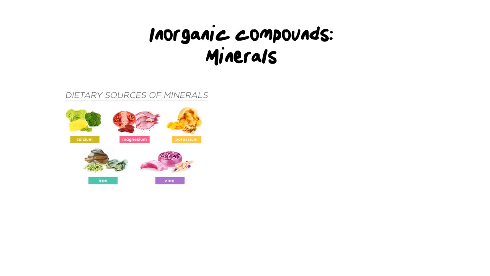The second kind of inorganic compound we need to look at are minerals — dietary chemicals that we need to live. There are two kinds: macronutrients, which are needed in large amounts, and trace minerals or micronutrients, which are required in much smaller amounts. Plants can obtain their minerals from the soil, but animals need to obtain them through the food they eat. We need to take in these inorganic substances to maintain those levels within ourselves, because we're unable to make any of these minerals.